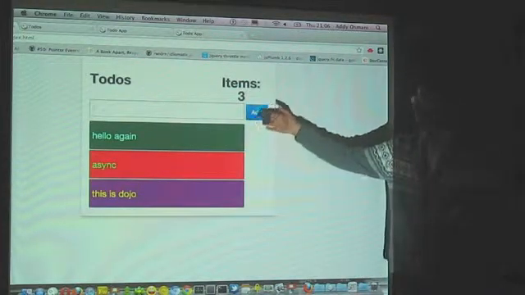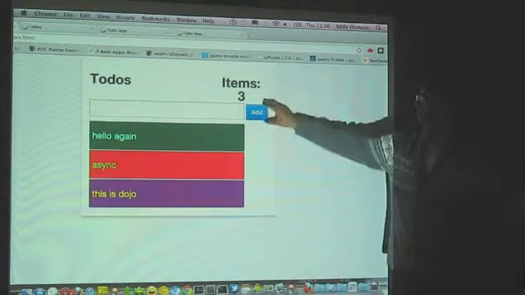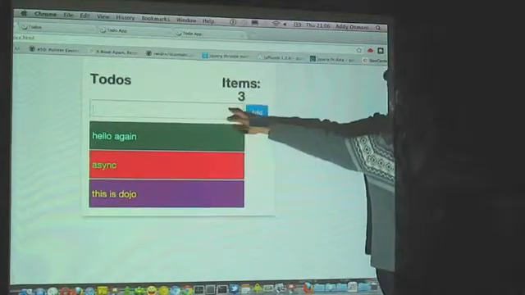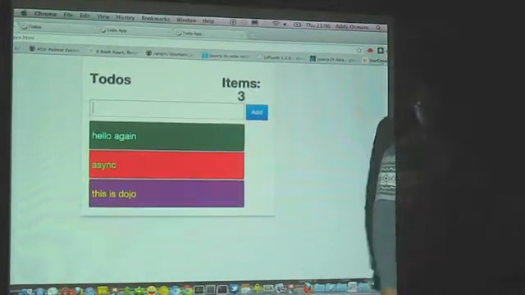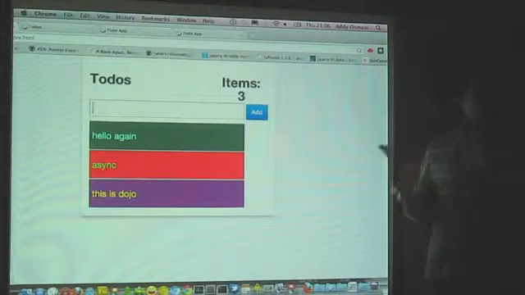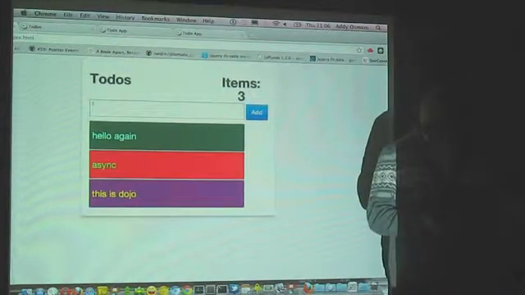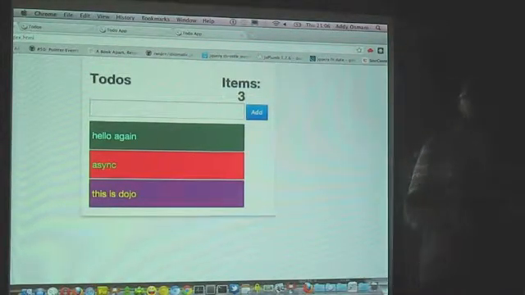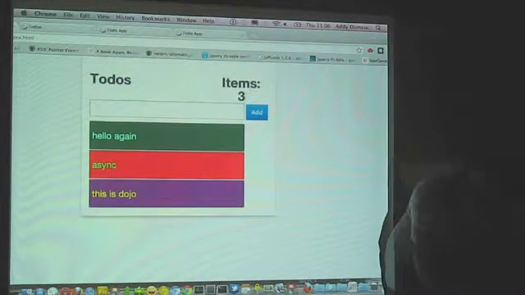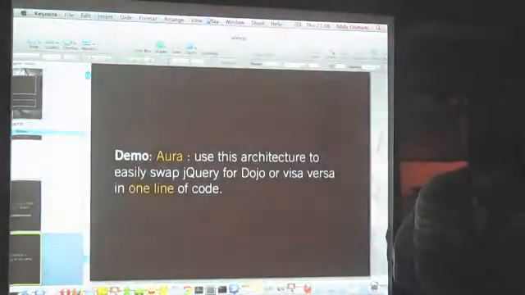I'm able to restart any of the modules in this page. This is actually a separate module. So is this. So is this. So are all of these. And it's very, very easy for me to switch out libraries, which is just one more thing that you can do with this type of architecture. Not necessarily the main reason you use it, but it's just one more thing you can do with it.